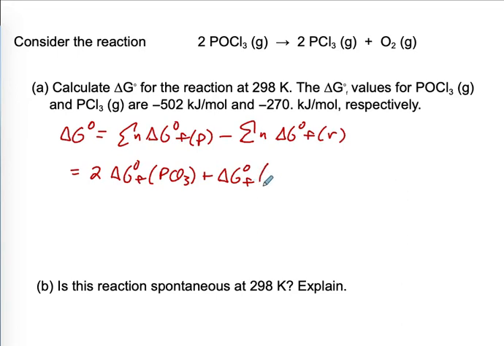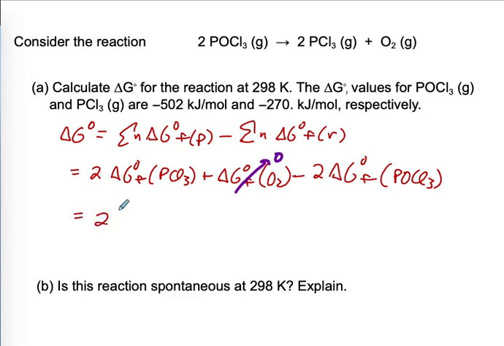Where were we? Plus the standard free energy of formation of O2 minus 2 times the standard free energy of formation of phosphorus oxychloride. Let me make that a little bit neater. Once again, the standard free energies of formation of the pure elements are 0, so I can simply plug in.